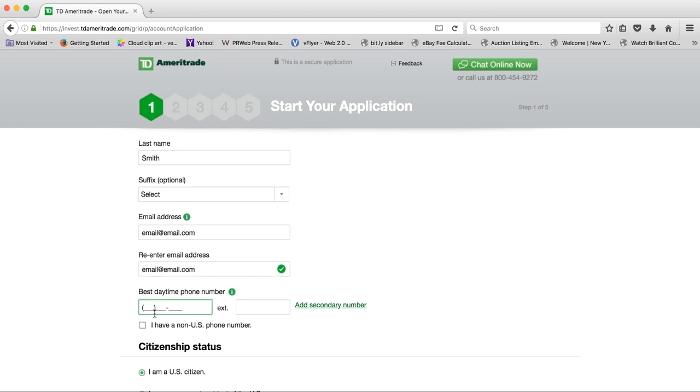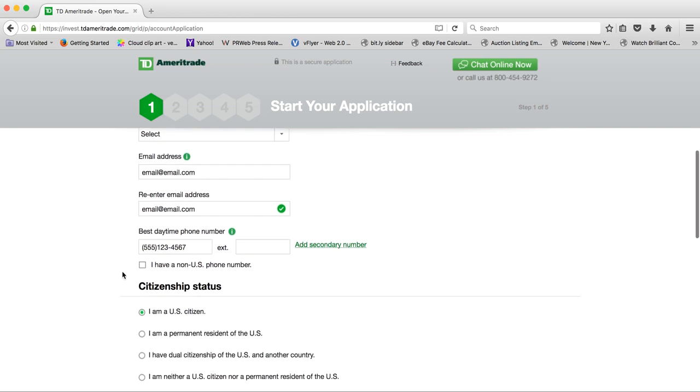Best daytime phone number. And if you are a non-US resident phone number, you select that box and it will ask you to fill it in the way that it should be in your country. So for this purpose, we're going to be doing US numbers.